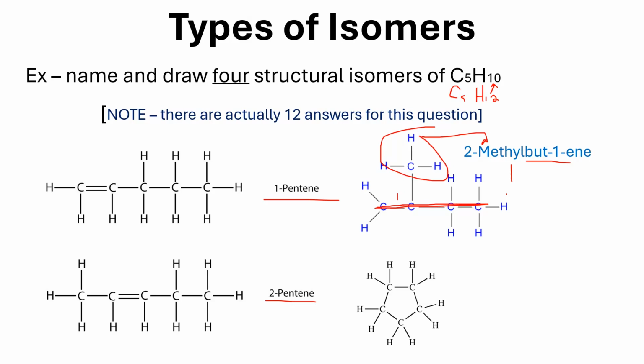You can also get some rings. So here we've got a cyclopentane, and if you count it up, there are 5 carbons and there are 10 hydrogens, so that is C5H10. And then there's actually a bunch of different rings you can make. For instance, you can make a cyclobutane that has a methyl group coming off it, and then a cyclopropane. There's a few different answers in that direction.